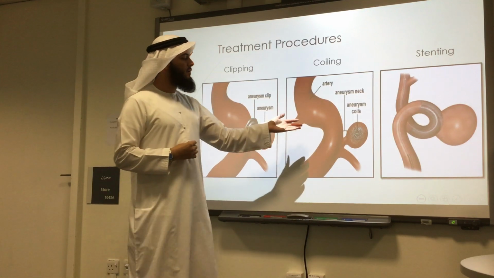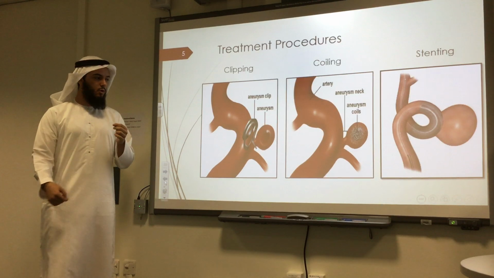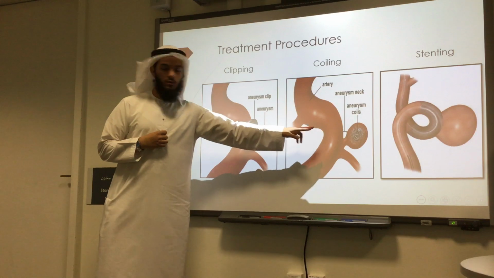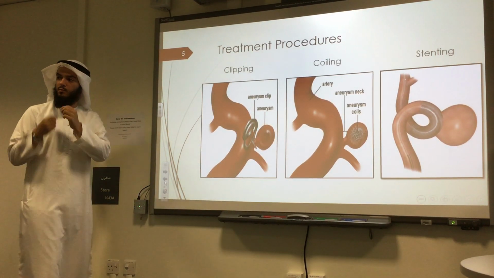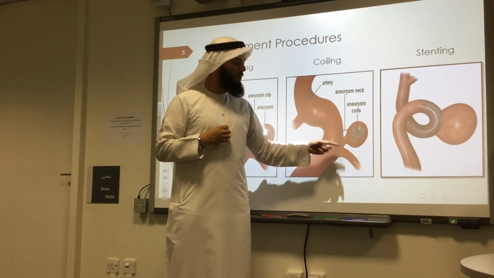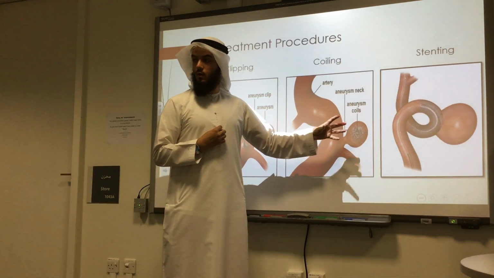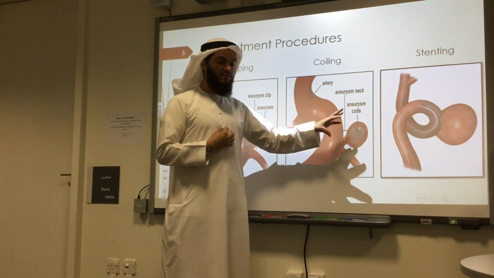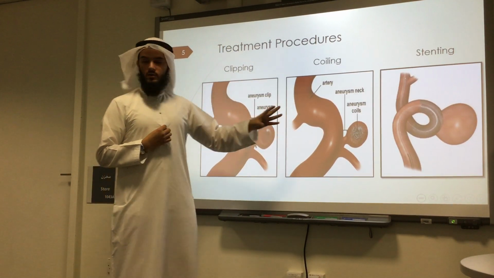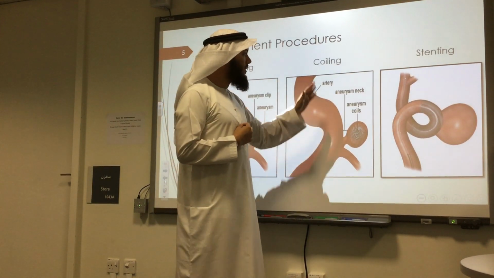And then the second one is coiling. They put a catheter in your knee or in your muscle, and keep pushing it until they reach the nerves of the brain, until they reach the aneurysm. And they keep putting coils inside it until it's full. Or depending on the case, sometimes they fill it, sometimes they don't fill it. So this is another way of coiling. What we want is to close the aneurysm so that no blood goes inside it. This is the second one.